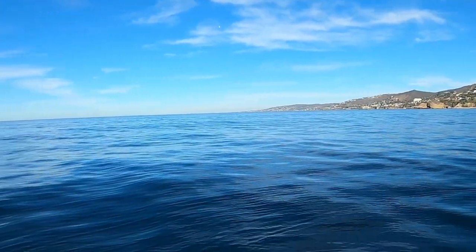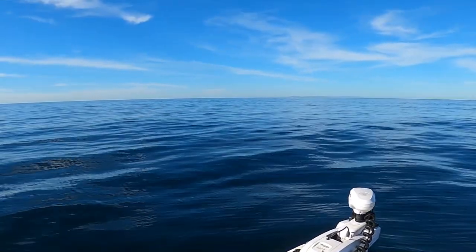We are out here on a beautiful day on the boat fishing local. Our target species today is the California halibut. Our plan is to go out and drift some areas we've caught them in the past with some live sardines, and then if the wind picks up and we're drifting too fast for the live sardines, we're gonna try bounce balling today. So we're gonna cruise around, try some spots we've caught them in the past.